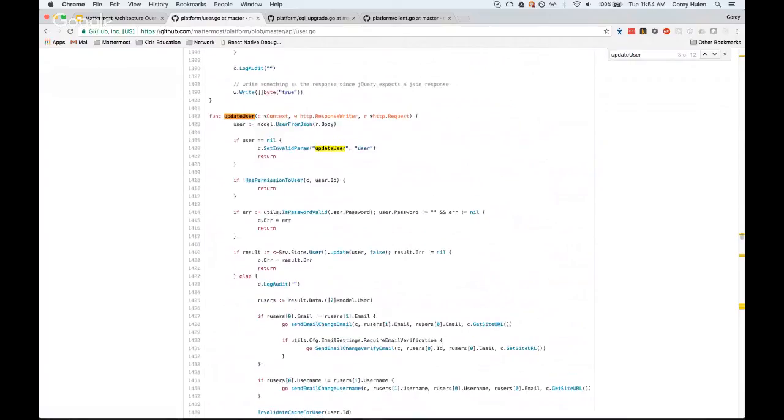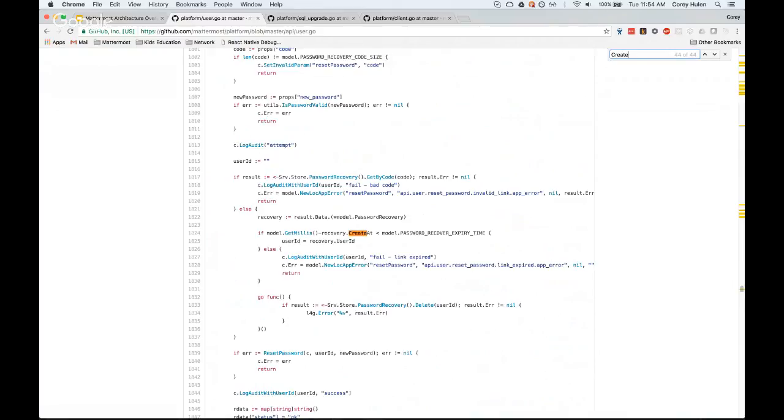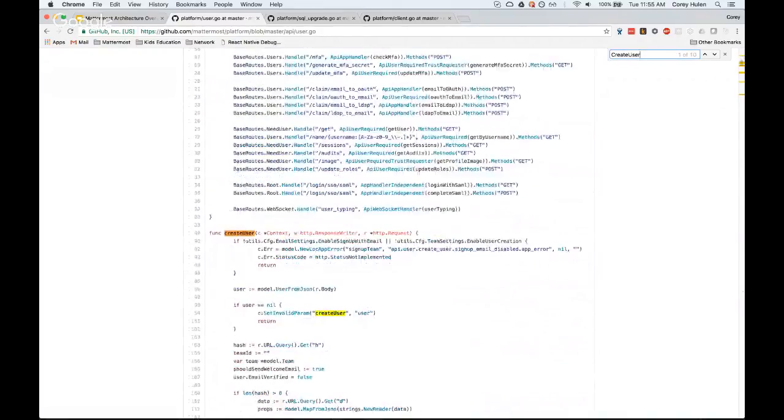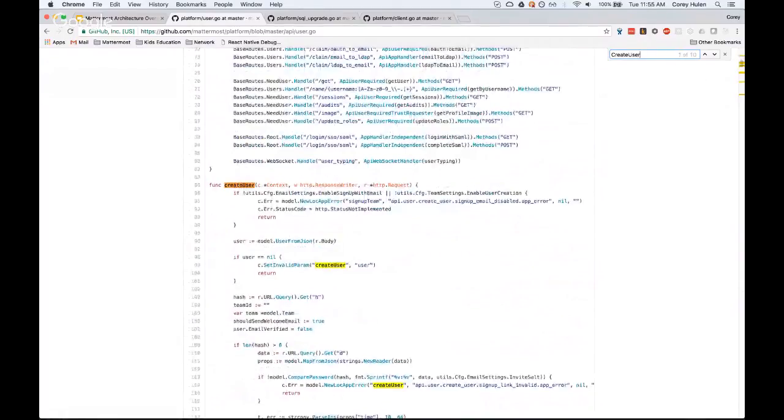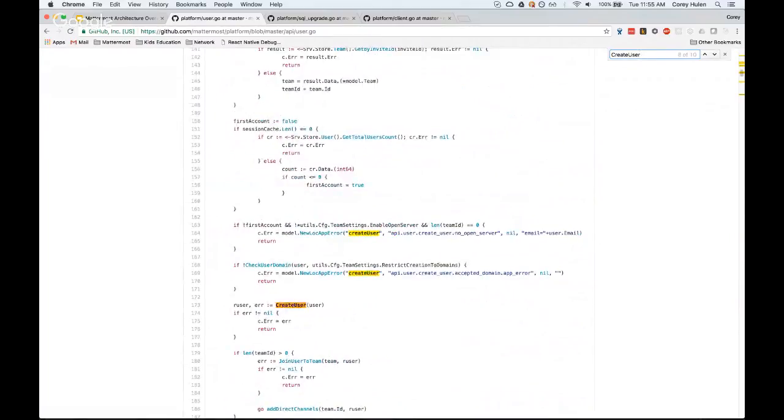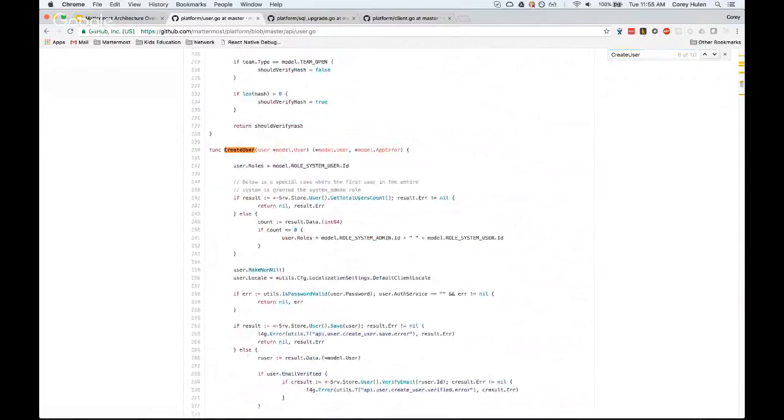And so you can see here, we add our own context, but this is basically a request handler. This is one where it takes a response writer and a request, but you can see from things like create user, there's create user, which is the same thing, takes a response and request. But then there's also an example of what we call an app layer API, here's create user, where I don't actually have a response and request, but I just want to call this internally from the code. I just pass in the user object. It's going to pass the user object back out, and an app error if one occurred. So that's high level about the APIs.